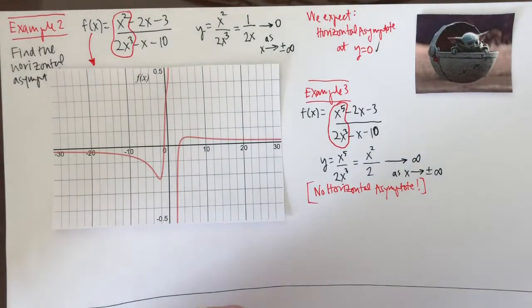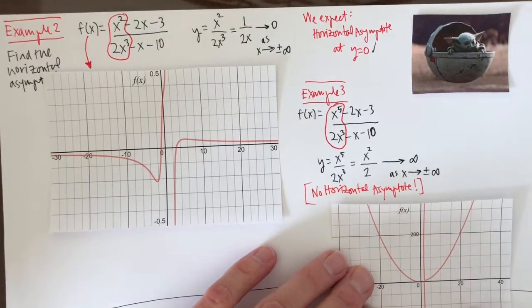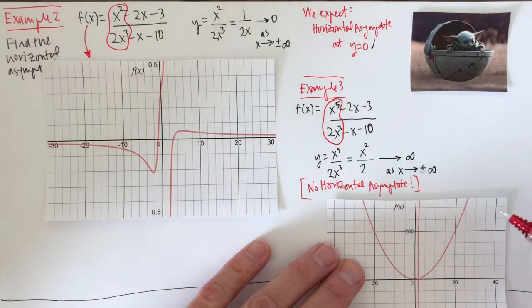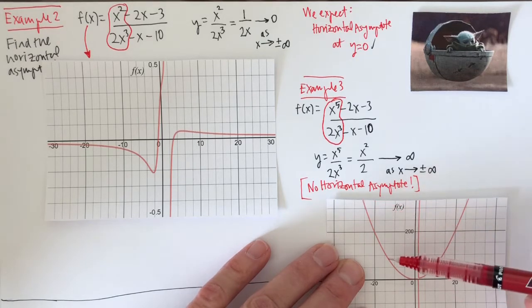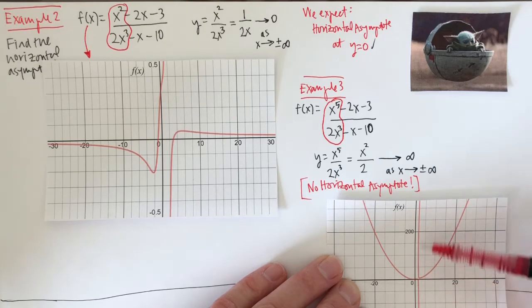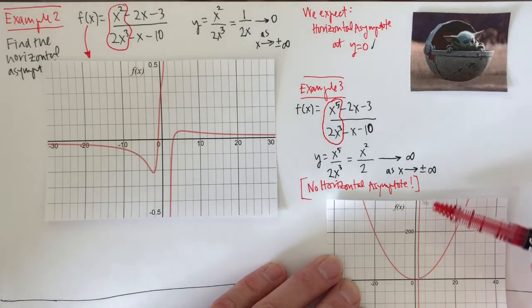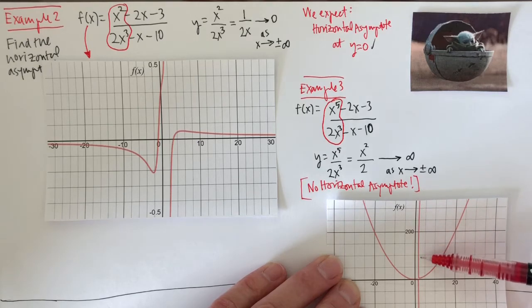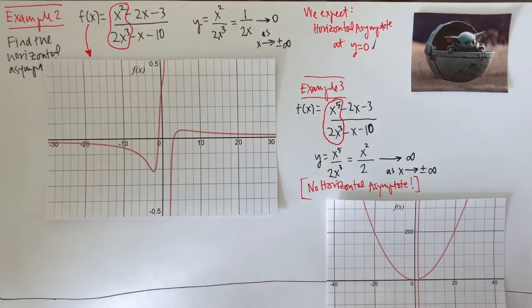In a picture of this function, the graph of this function, as x goes to negative infinity, it shoots up to positive infinity. It's coming down here, and there is some sort of vertical asymptote right here. We weren't asked to find it, so we're not going to spend time looking for it right now. But the function does have a break right there with the vertical asymptote, and then it comes back up, and then as x goes to positive infinity, it's going to shoot off to positive infinity. There is no horizontal asymptote here.